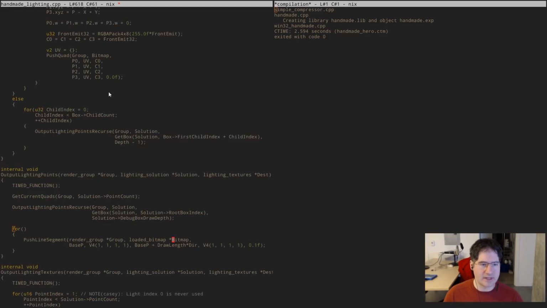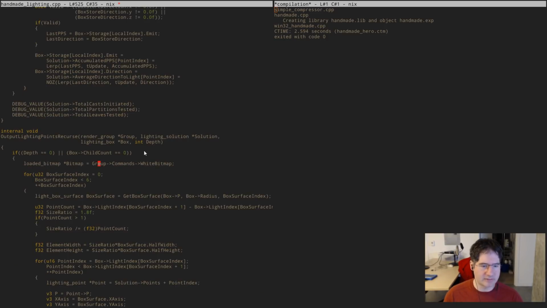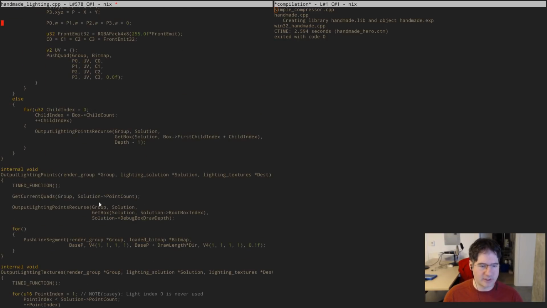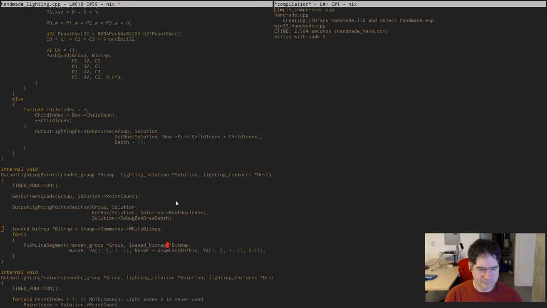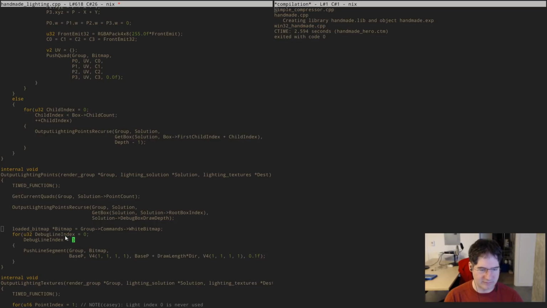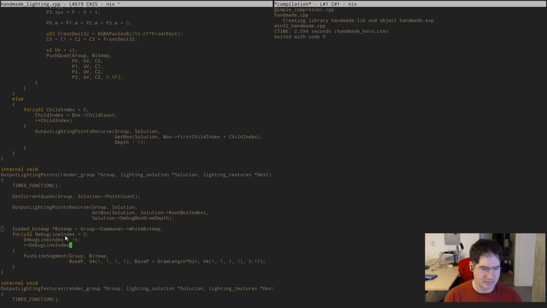We know we've got that white bitmap situation going on here because we don't really want to texture these guys at all. And we've got the render group. So if I want to, I can do something here where I just have debug lines, right? So I can do U32 debug line index equals 0. Debug line index is less than however many we're going to do here. Debug lines, right?